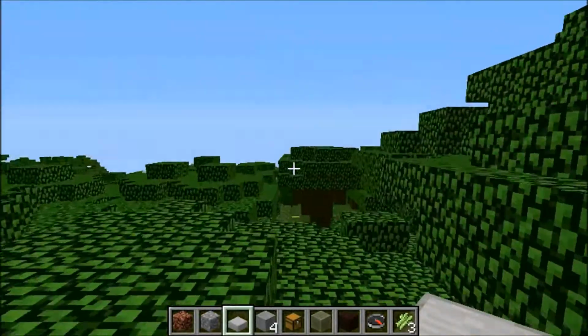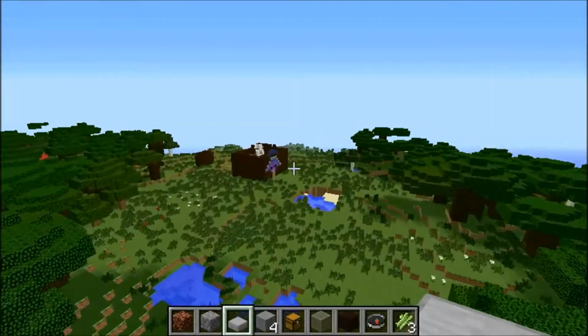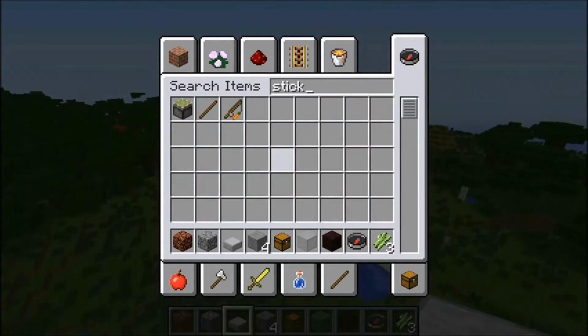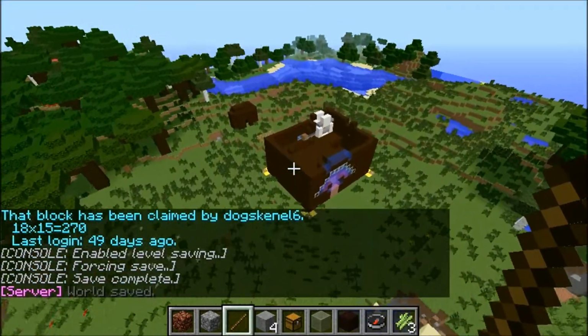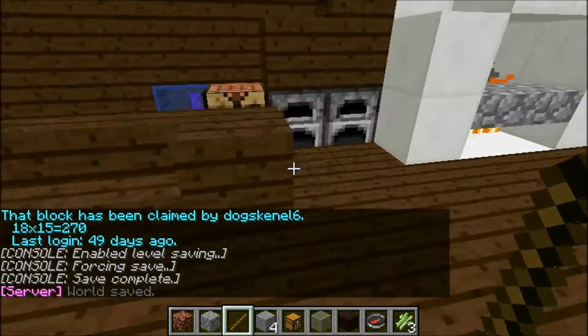And like I said, this was the first base that we really built, the satellite base. So we have an iron farm out here. We have the first iteration of the brewery out here. We have the first iteration of the zombie pigman mass spawner, and how we incorporated that into the skelly spawner.